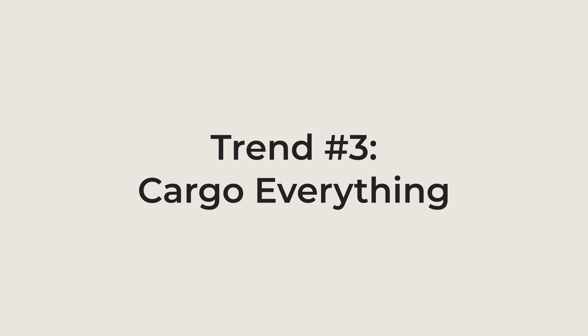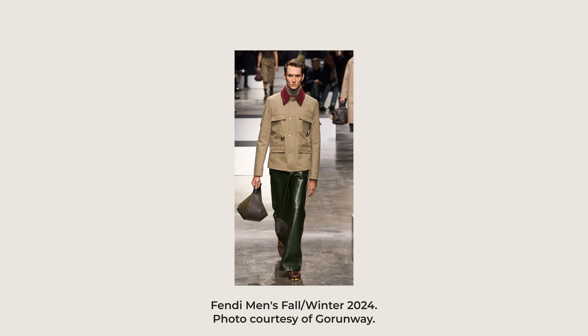Cargo everything — I love this. Interestingly, the pants shown don't have any visible pockets, which is a lack of improvement on what I'm seeing. While it's not an accurate representation of cargo everything, it's a look I like. This morning I had a whole outfit pulled — a beanie and cargo pants — eight or nine pockets on me, and I decided it was a little too much. Despite not wearing it today, it's something I fully co-sign.